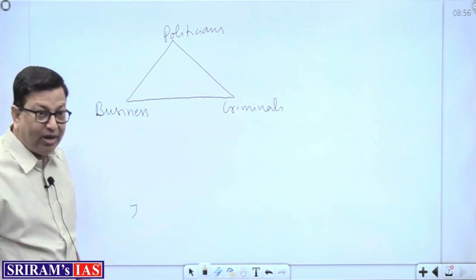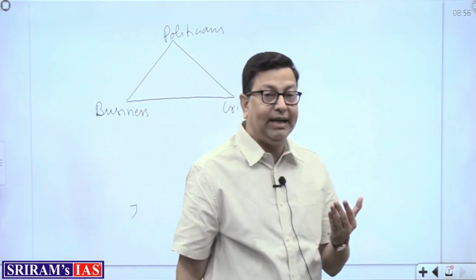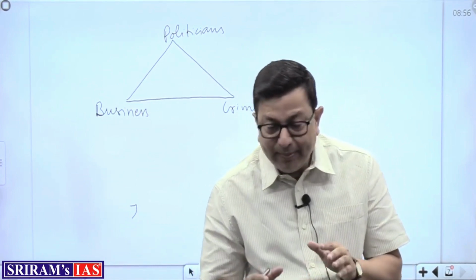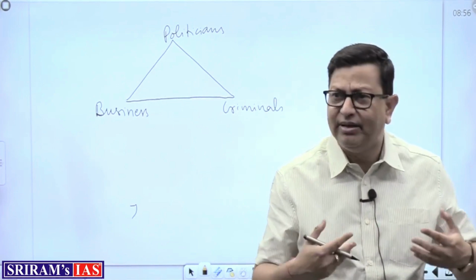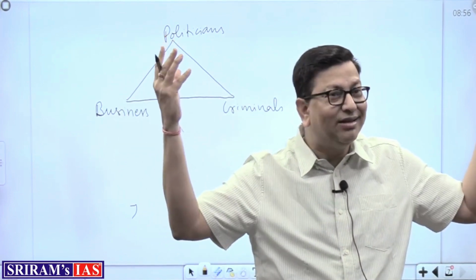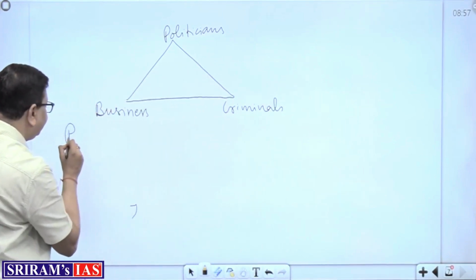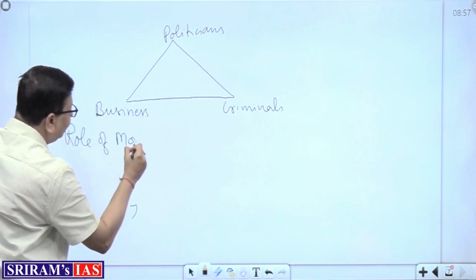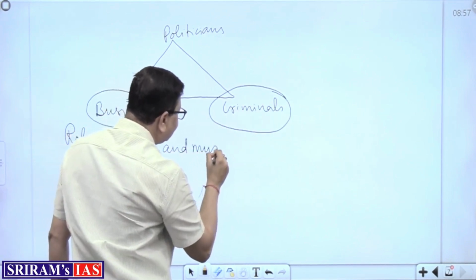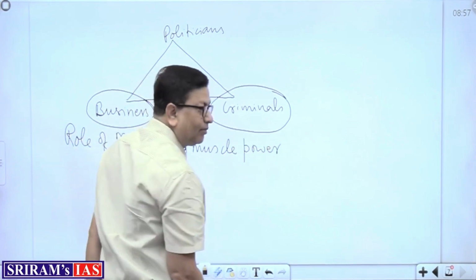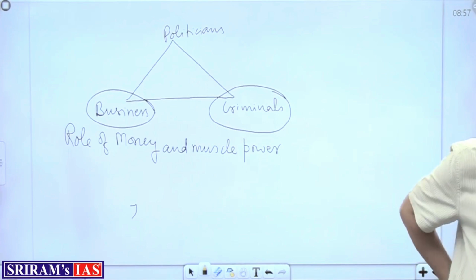Earlier what used to be the thing was that the criminals used to help the politicians in coming to power, in rigging the elections. But nowadays, the tendency that we see is that the people having criminal backgrounds are coming into politics. Why will we support others? We ourselves will become politicians. We will contest the election. That is a tendency. We call it criminalization of politics, or the role of money and muscle power. So criminalization of politics, that is the role of the muscle power, it is dominating.